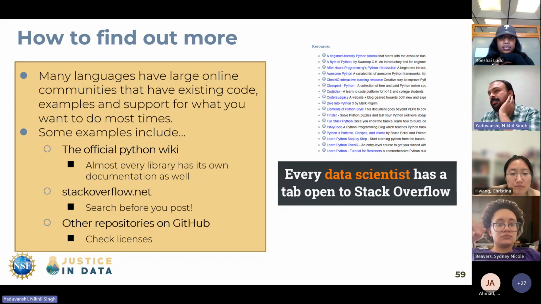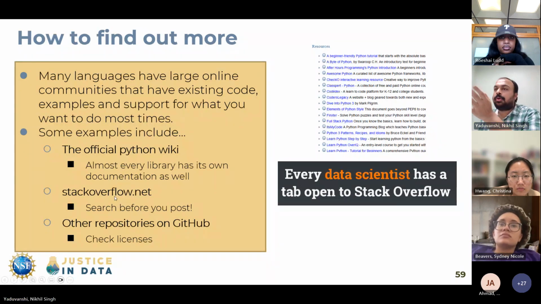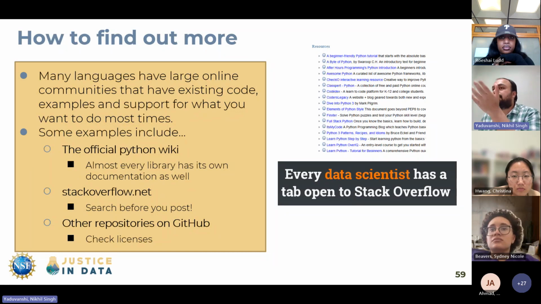There are several communities around different programs. On Stack Overflow, you have a separate community for data science, for Python, and for civil engineering domains also. For example, I work in home retrofit, so there is a group working on home retrofits. Stack Overflow is a part of Stack Exchange, where you can post and get quick answers to your problems.